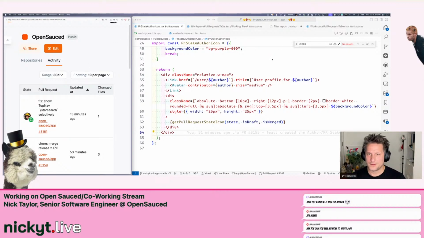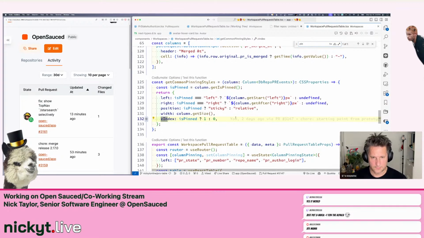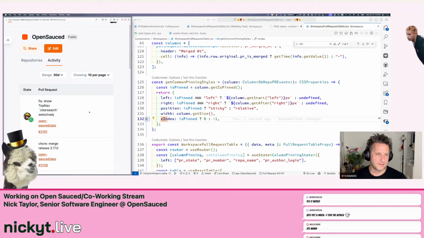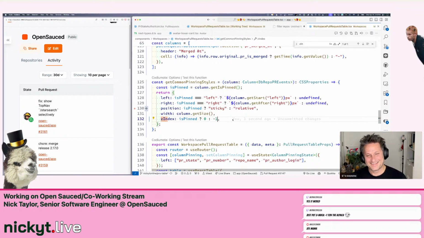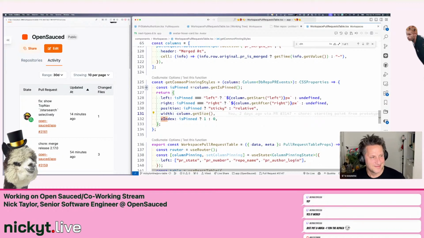Because if we come back here for 1 second, workspaces, pull request table, Z index. Originally I was like, why don't I just do 0, -1 maybe? And then you're gonna see these columns disappear. So that was my first attempt, me thinking I'm being smart, but narrator, he was not.